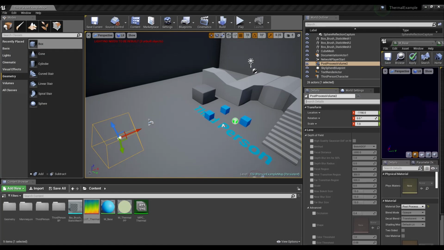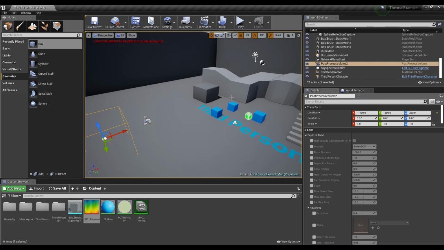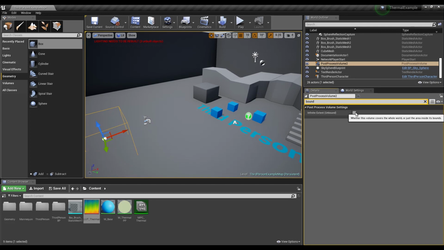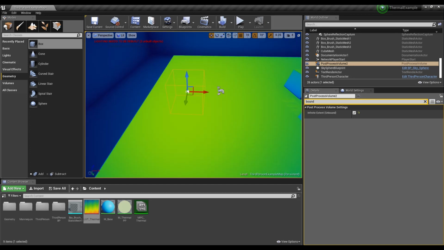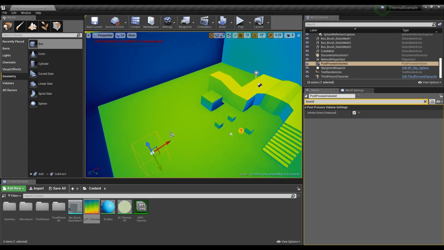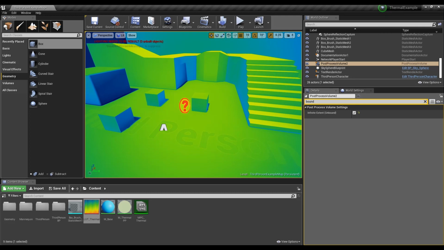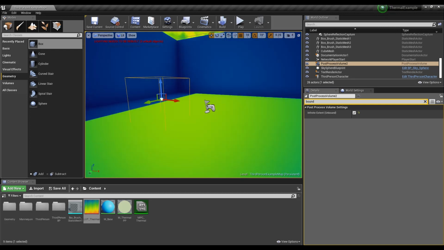Okay, now all we really need to do is go into our level, and we'll be able to start setting up this functionality. One cool thing that we can do now is if we check the bound here, notice how you get that nice scale across everything. There's already a post-processing volume in the template, which is fine. You can just piggyback off of that. You don't need to delete it unless you need to for some reason, but this should be fine. This is exactly what we need for right now.